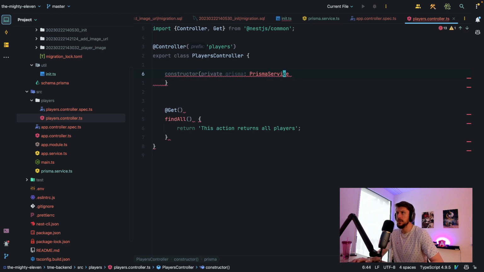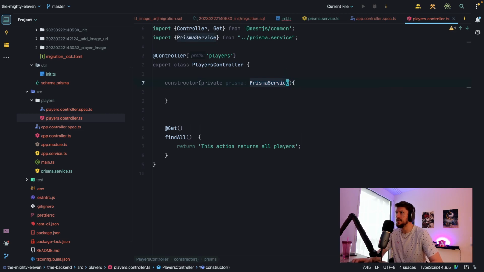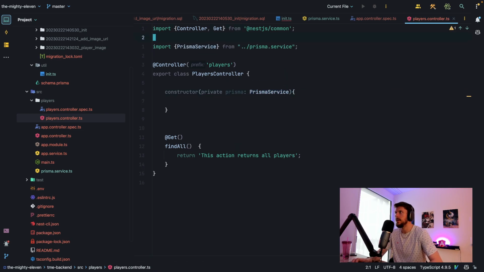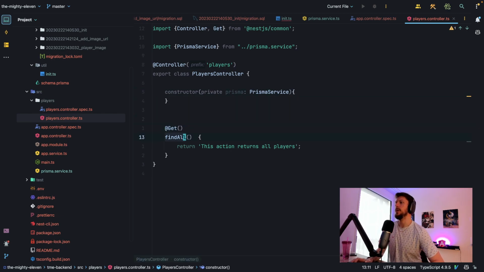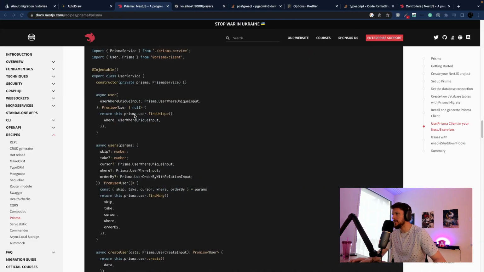Prisma service, right? Whoa. What is Copilot doing here? Sometimes it's suggesting weird stuff.